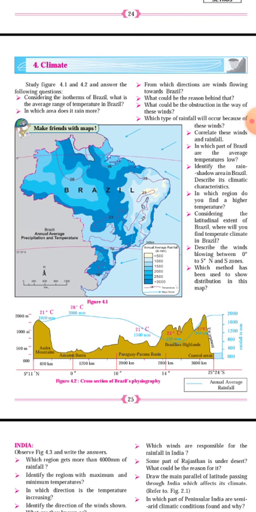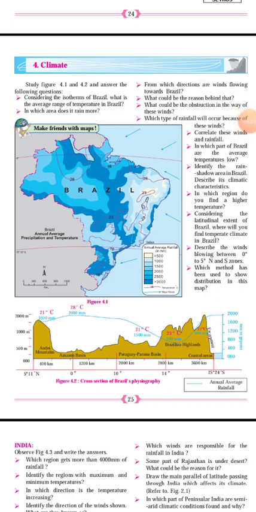Whatever I am telling you, take out your pencil and write it there itself beside your question. So it will be easy for you to remember while observing your map, and you can answer it very well. So first question, the answer will be 28 degrees. Now come to the second question. In which area does it rain more? Answer will be Amazon river basin. Understood?